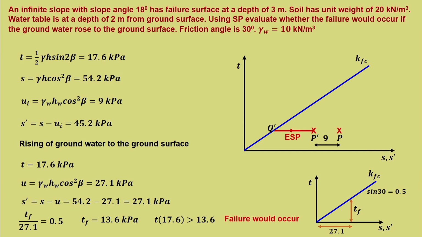So, the pore water pressure increase led to this failure, which means that there is no scope for the pore water pressure to rise up to the ground surface. Before that, the failure would happen for the given situation. So, this is a small example to show how to use the stress path for understanding and analyzing the field situation. We can anticipate when the failure is going to happen. So, all these exercises can be done using a stress path plot.